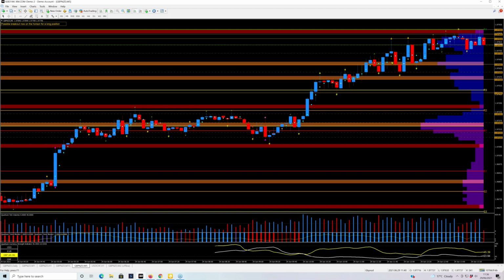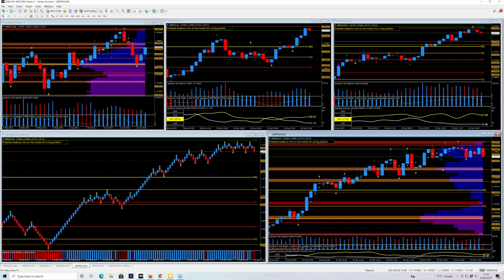It's a bit of a messy trend, I accept that. There's lots of wicks to the candles, but it got through the R3 levels and flow again, plenty of volume underneath the candles, but it's hit the S4 and it's also hit the volume resistance that we have here. The volume resistance comes off these levels and it's derived from the volume point of control.